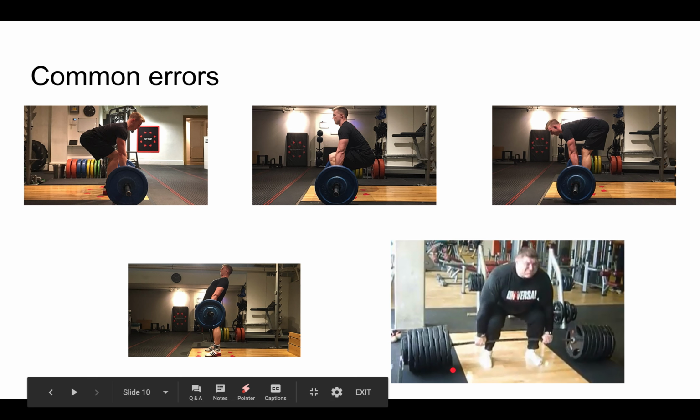You can see how these plates are off of the ground, so he's got tension on there where these plates are on. So he's starting to get tight through his body. He's got a nice big breath in, nice and tight, and he's pulled the slack out of the bar, and he's preparing to pull. So be careful that we're not just jerking the bar.